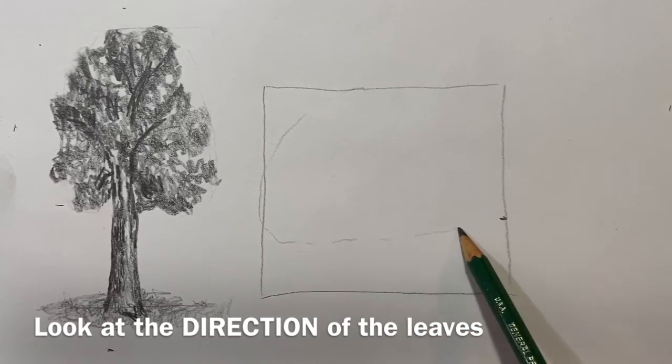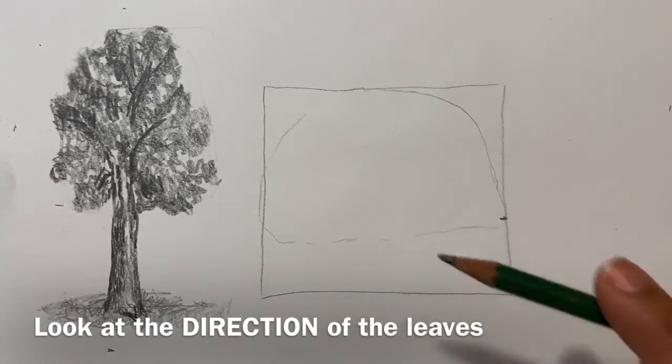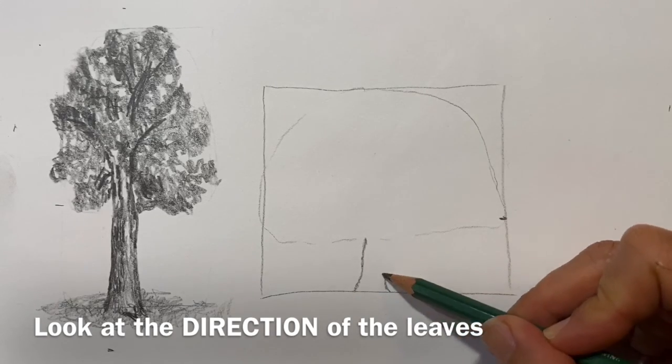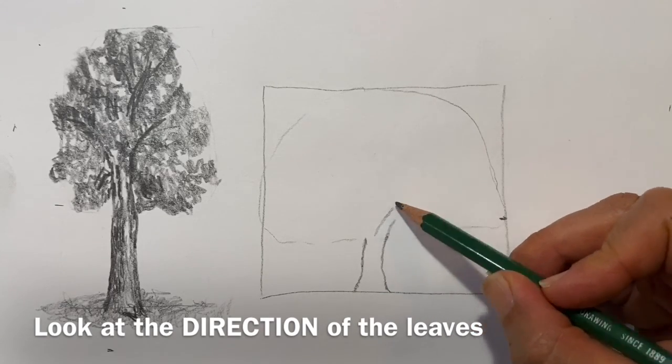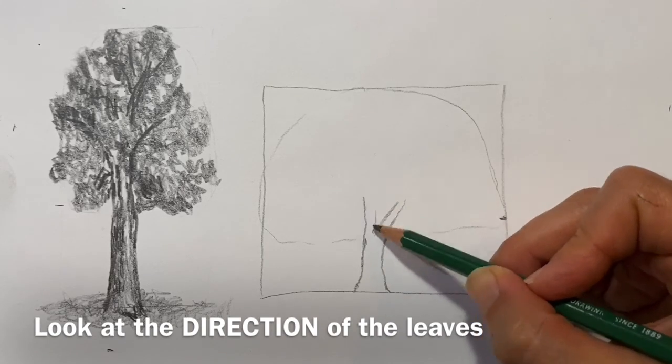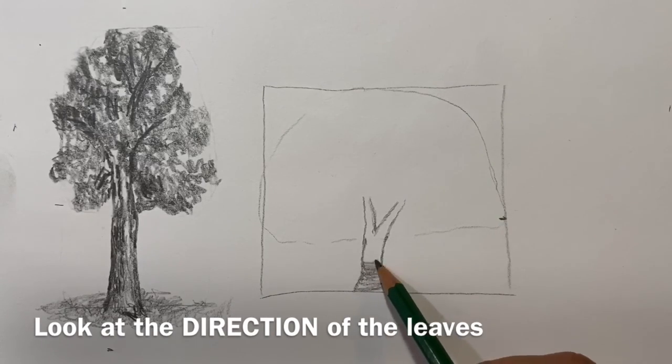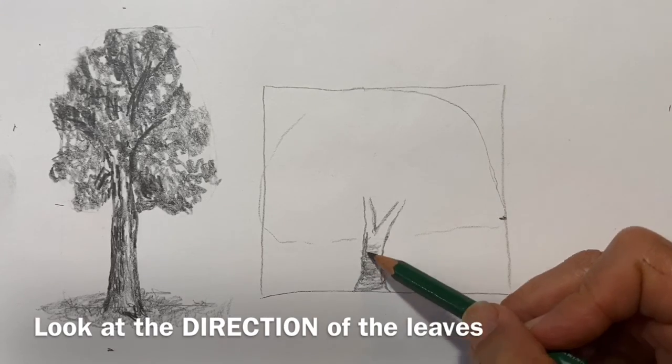For my second tree, I looked at a different tree. I looked at a weeping cherry. So first I identify the shape. How big is the crown compared to the trunk? And then I looked at the direction of those leaves. How do they curve? How do they go? Do they point up or do they point down? In this case, the weeping cherry branches curve down.